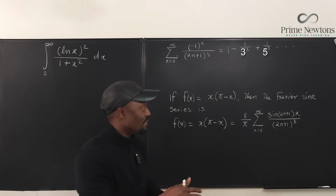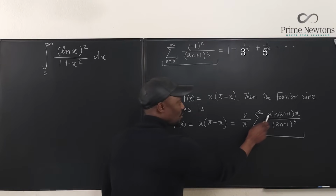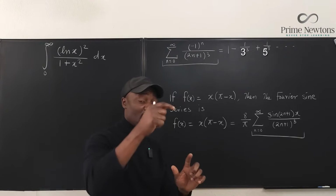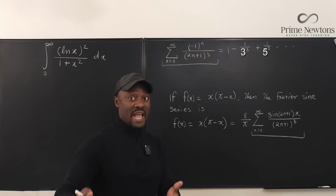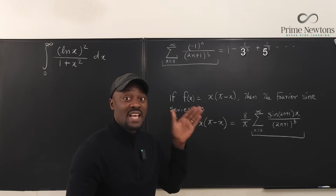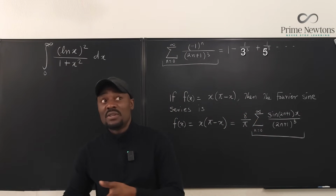The only thing different between this part here and what we have here is that what you have here is sine 2n plus 1 x, but what you have is just -1 raised to power n. Remember, -1 raised to power n just means you'll always have +1 or -1, depending on what n is. That's why it's alternating. Once you go from one to the next, it changes from plus to minus to plus. So it's an alternating series. So it's clearly a convergent series, just based on what you know from your calculus 2.